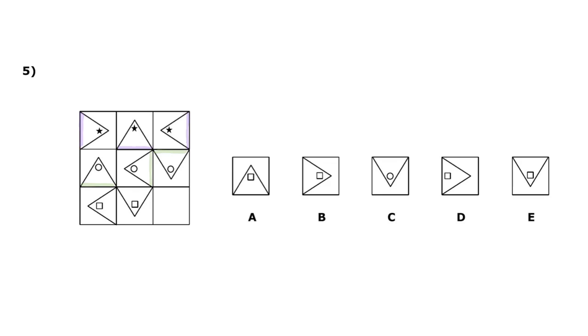Here then we can say that the position of the triangle changes in each square as we move across the row, from left to bottom to right, from bottom to right to top. It's moving round in an anti-clockwise manner. We can apply this to the triangle in the bottom row, which starts on the right hand side and then moves to be arranged at the top. This means that the triangle we're looking for will move anti-clockwise and will have its base on the left hand side of the square here.